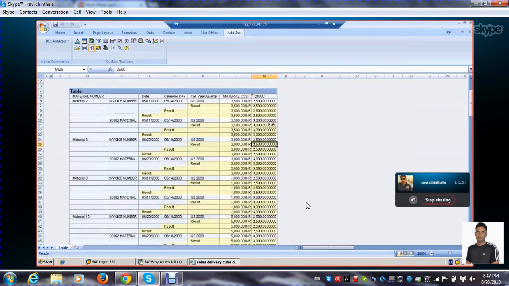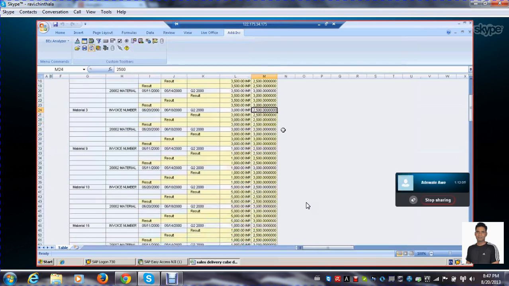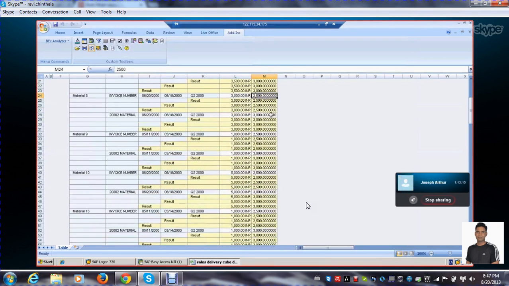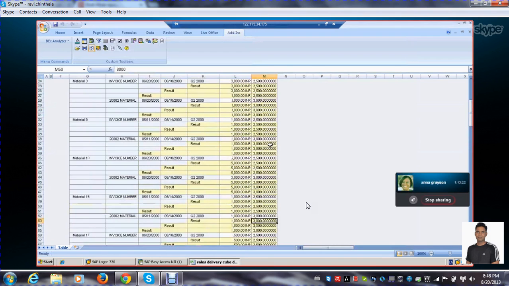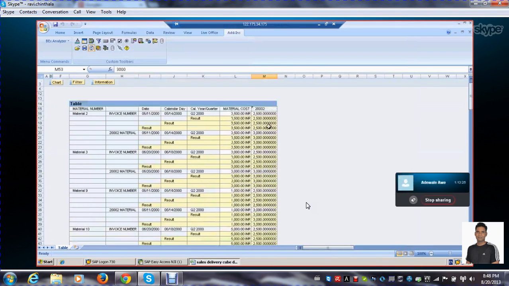I have given 500. 500 into 5 is 2500. So 2500 is displayed here. And I have given some 500 into 5. Yeah, and plus and then variable plus that. So it is displayed the final result. So this is how cell restrictions are used for special circumstances.